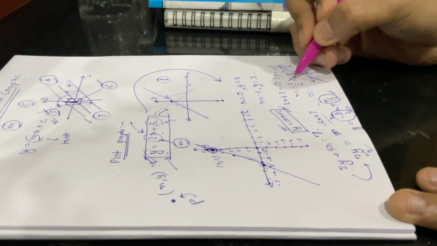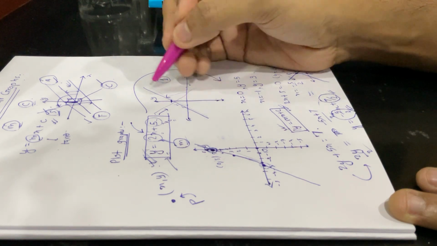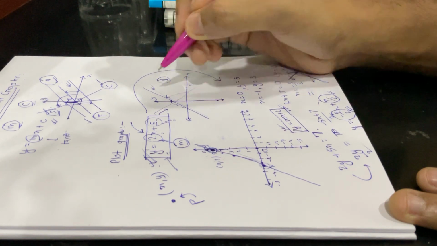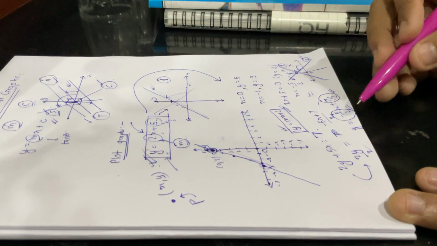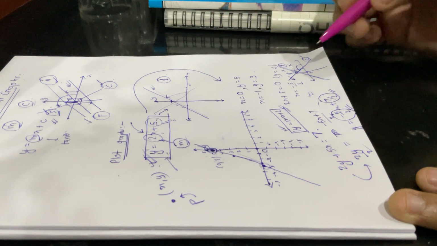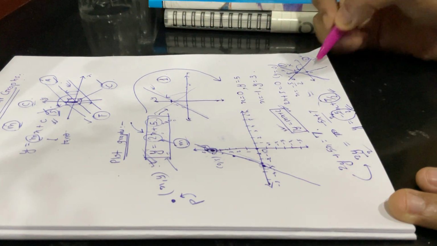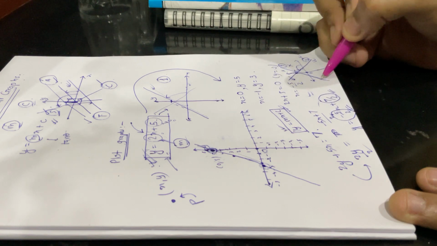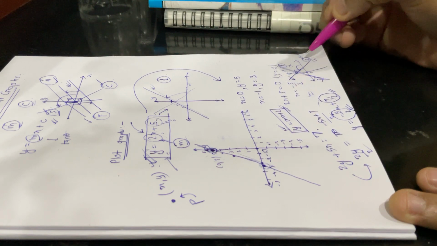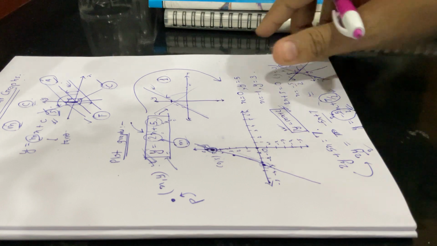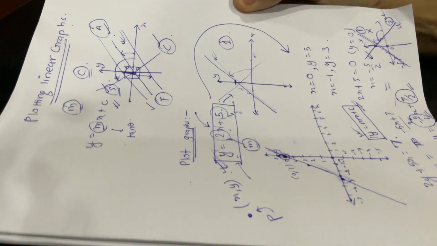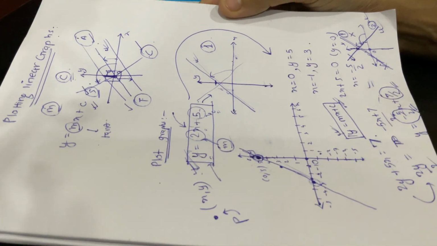So our nature of graph will look like this. Contrary to our previous graph, where we had a positive slope, can you see plus 2? Now here we had a graph slope of minus 5 by 2. So that is why our graph is looking like this. So it is this graph and not this graph. So this line is the wrong line. So this is the correct line. Okay, I hope it is clear. So I hope this particular class helps everyone to plot graphs.